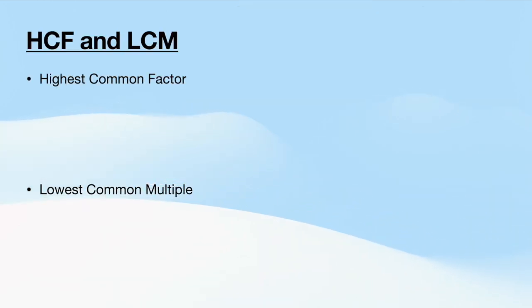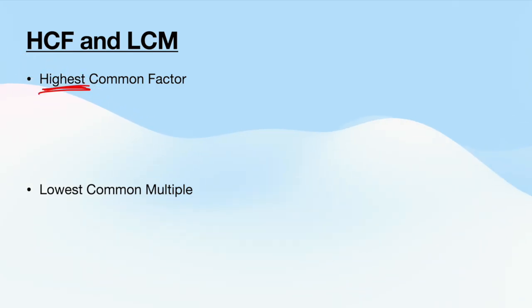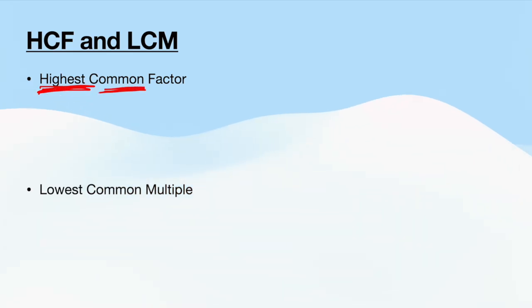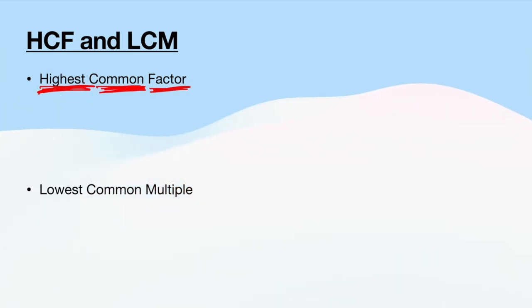Now we have two things here, very very important. What are HCF and LCM? HCF, if I try to define, it is highest common factor. Highest means it should be the greatest, it should be common in both the terms, and factor means the number which divides the given number, right?